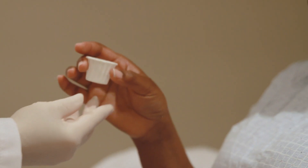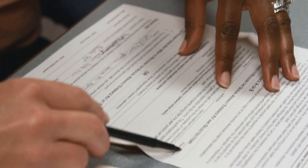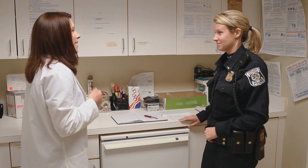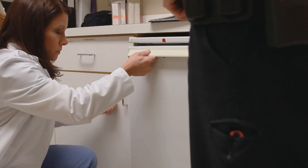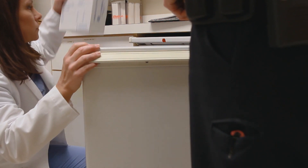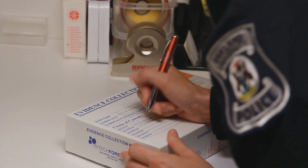The patient will receive any necessary medications, instructions for follow-up, and discharge paperwork, ensuring that follow-up care instructions are in place. Afterwards, I secure the evidence by sealing the kit and making sure it is stored in a locked cabinet. The kit remains locked up until it's given to law enforcement. Following the chain of custody allows for the evidence to be used in court.